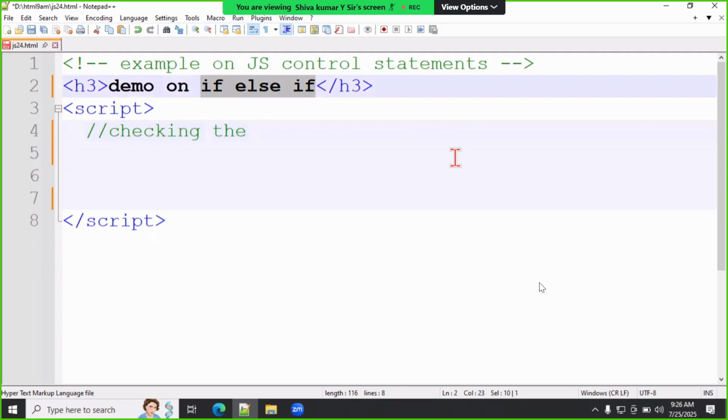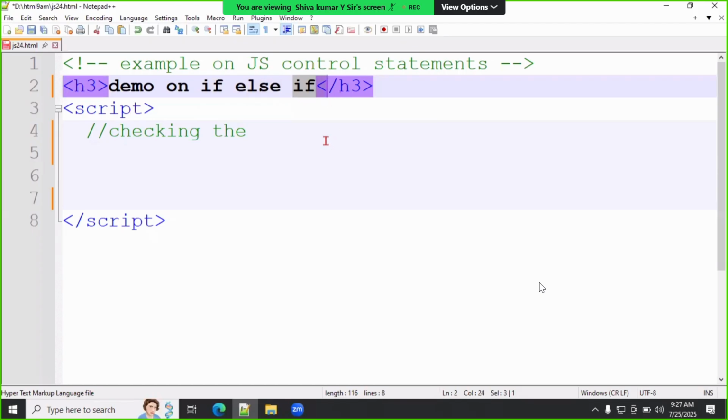How is this if else if formed, sir? Very simple, sir. Yesterday we already completed if else. If you combine two if elses, this one is formed. If else if does not come directly from nowhere. A combination of if elses becomes an if else if, nothing but a ladder if. So take the first if else and the second one, join these two, and it becomes this. Why a second if, sir? That is the second attempt. Because, as I said yesterday, after else we should not write any conditions. Only then does the second if come. If the second if fails, the third if comes. If the third if fails, the fourth one.